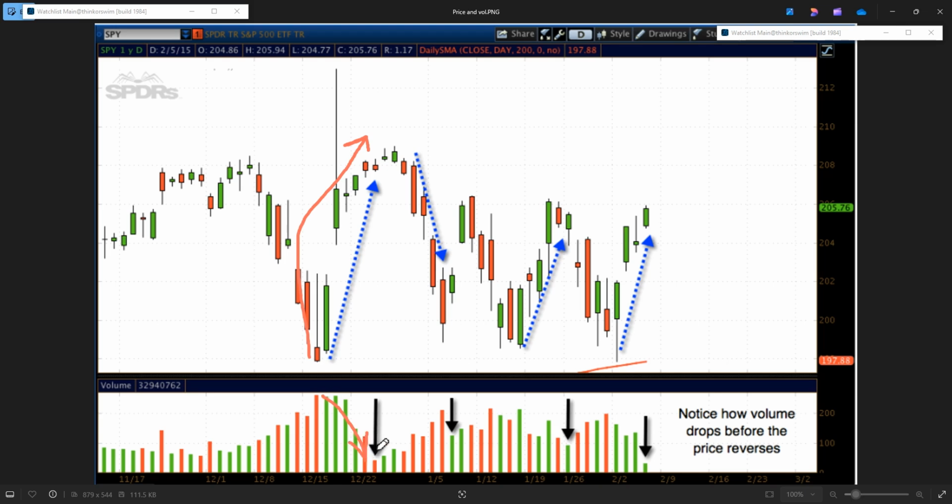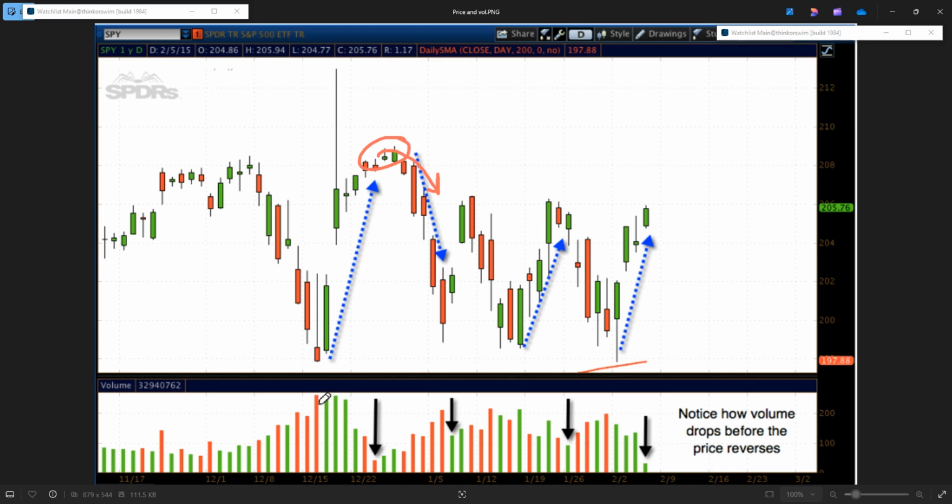Hard volume drop. Even to the point where it gets down that low, okay? When you see this, you have to take action, okay? Look, this could even be a resistance line that we talked about just a minute ago. What happens? SPY rolls over and then heads back lower.